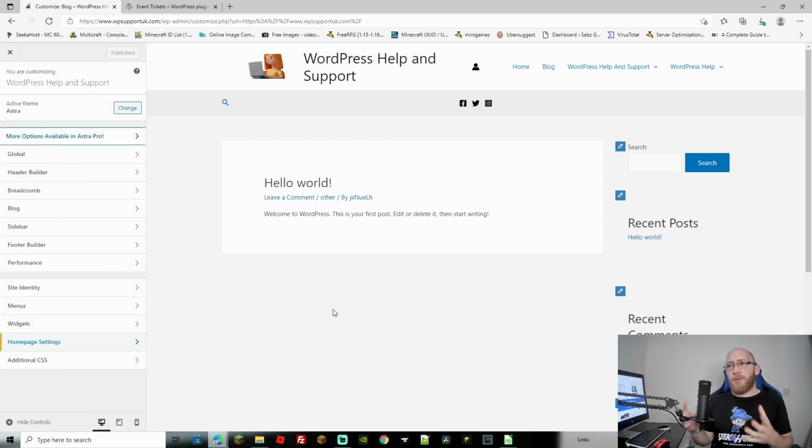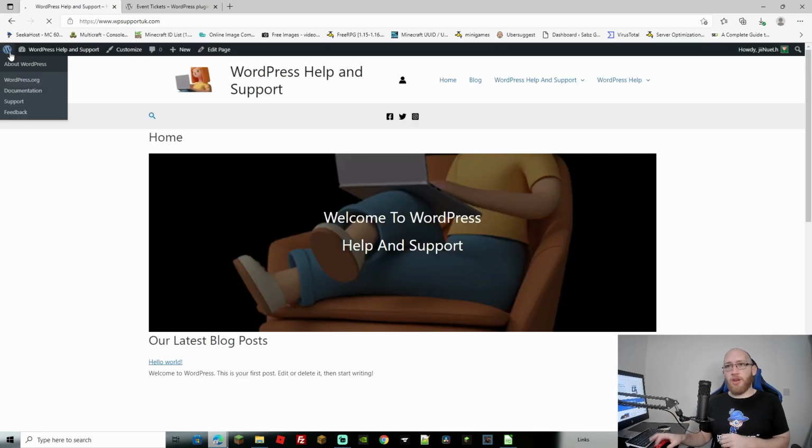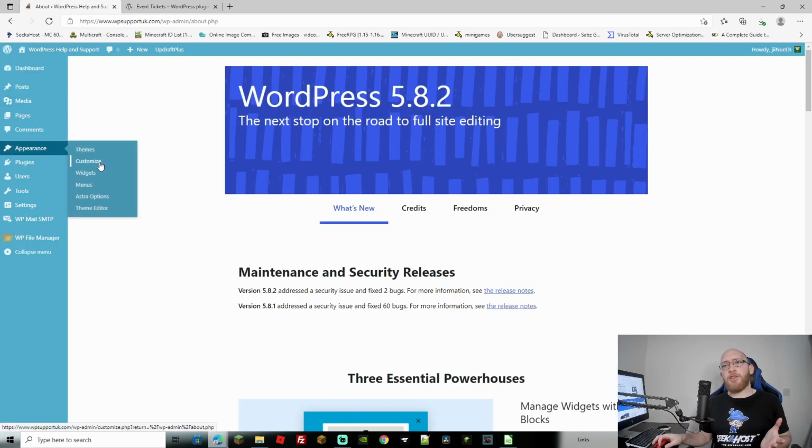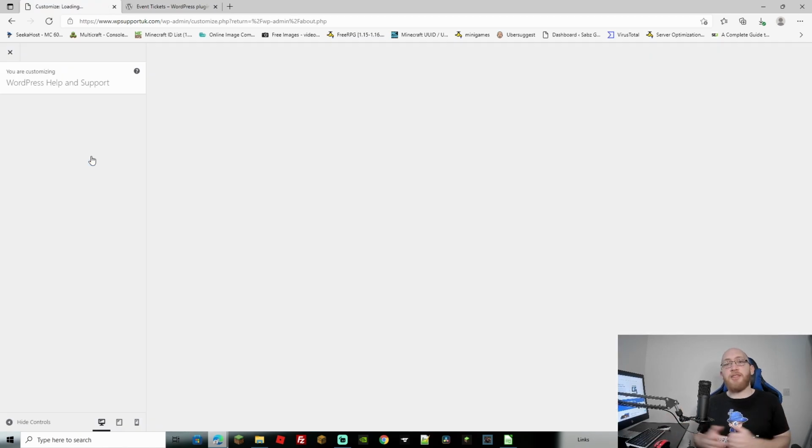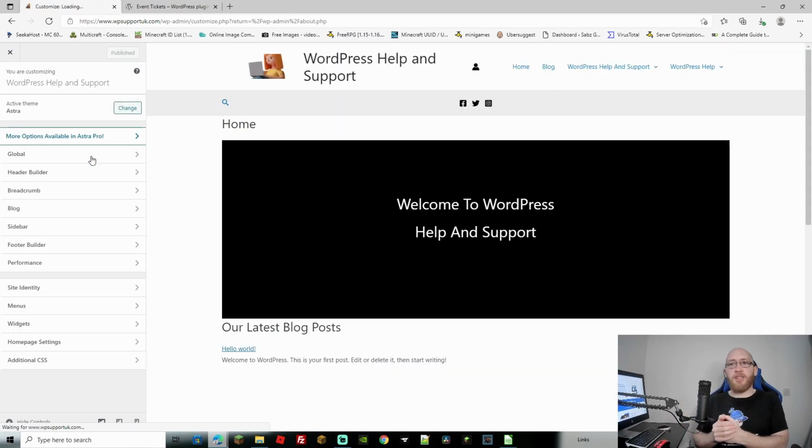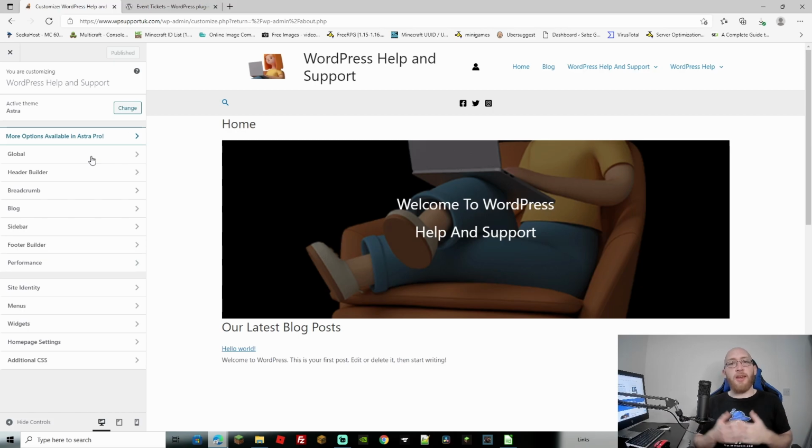So this part is basically to be able to edit the front end of your site, so you can edit the content, you can edit how it shows on your website. It's not so much about creating the content, you do that from the back end, but once you have created it, how are you going to display it? And customizing it is going to be that way. Of course, if you don't want to access it through the front page, you can also go to the back end. You can go over to appearance and you can go to customize, and that will also take you to the same place, which is the front end of your website. So as you're working on it, you get a visual view as well, just to see that you haven't made any mistakes and to be able to edit it quickly and easily.